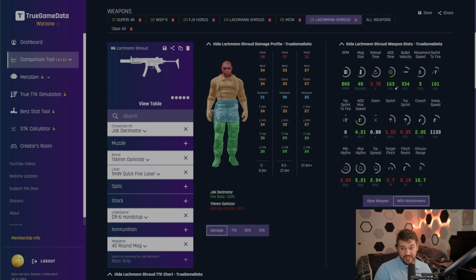It is pretty fast now, 163 millisecond ADS time. But the bullet velocity is awful at 334 meters per second. Sprint to fire is still not fantastic at 100 milliseconds. It's an okay weapon, but I just think these other ones are a little bit more competitive.